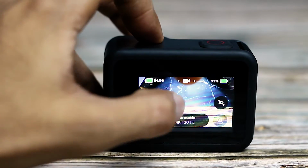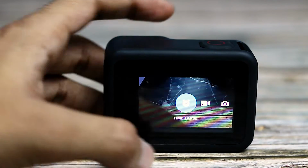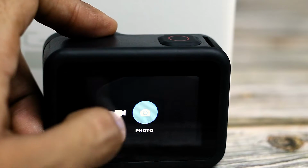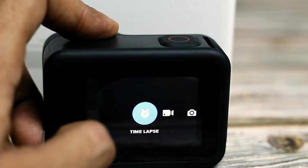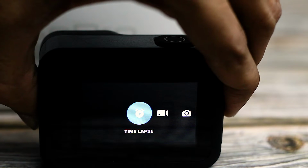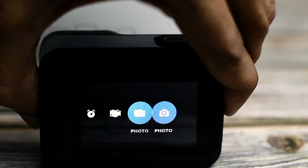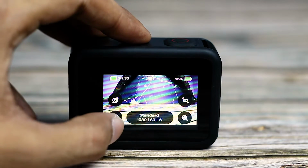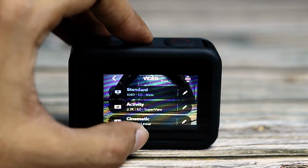We have 3 different modes in GoPro. You can shoot time-lapse, you can shoot videos, and you can take photos. To access these, all you need to do is just swipe left or swipe right to toggle between the modes, and you can also use the mode button on the left to change your mode from time-lapse to video or to photo. We are now in video mode, and by default you can see GoPro provides us with 4 different video presets to shoot from.